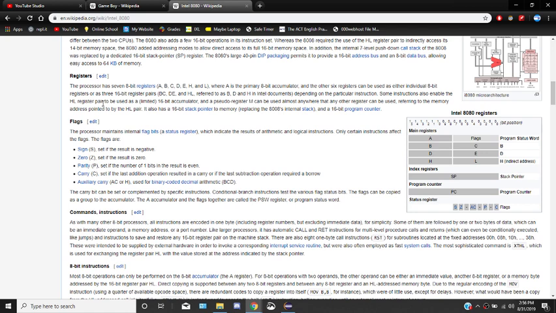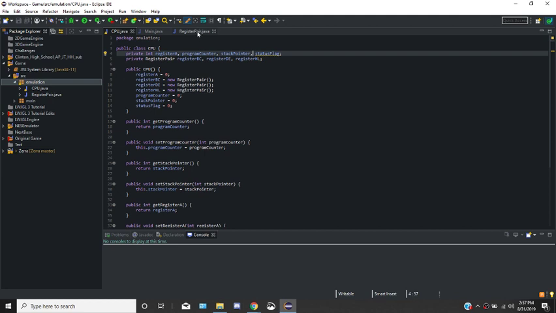The carry bit can be set or complemented. Okay, and I know the A accumulator and the flags together are called the PSW register or program status word. That's really a special one. It is a register pair, but it's not a register pair, if you know what I'm saying. I can probably just make that its own class, to be honest with you.